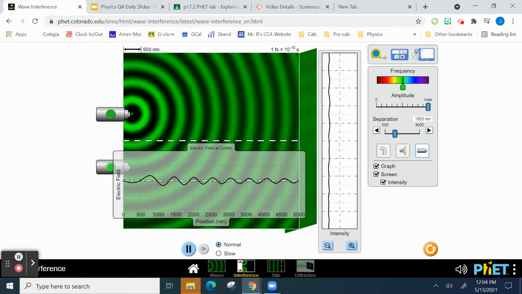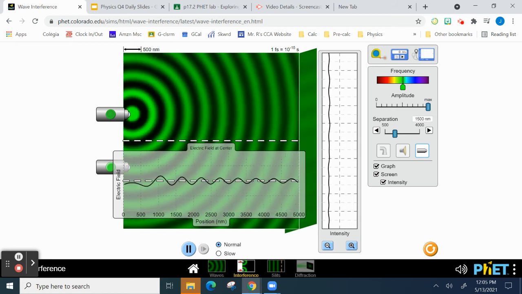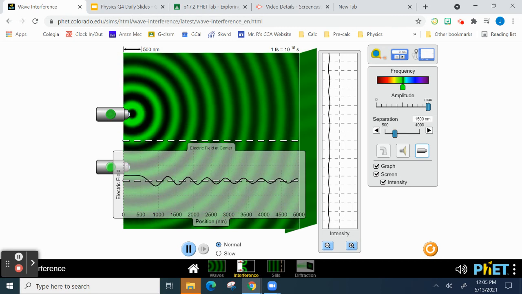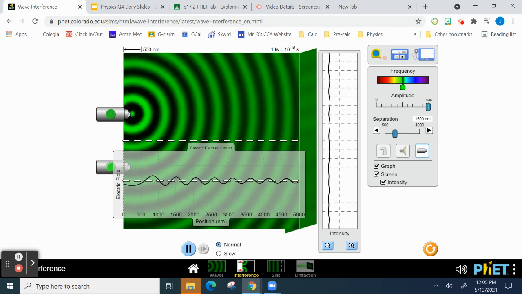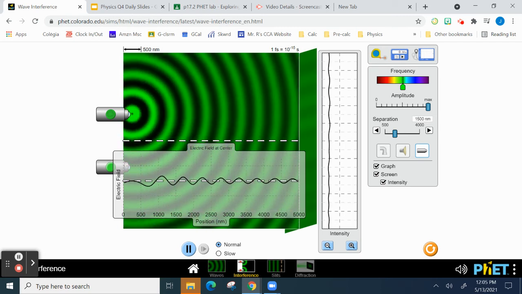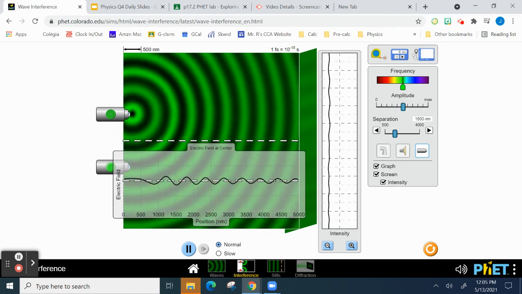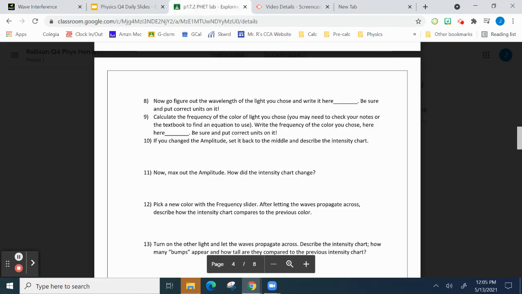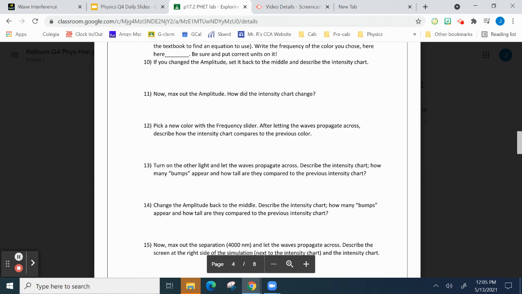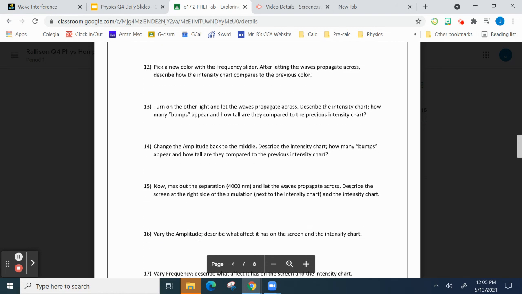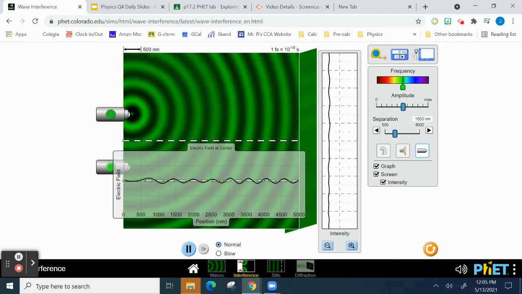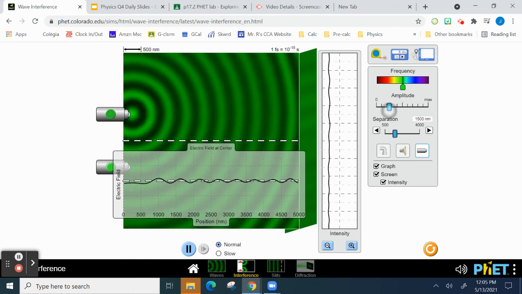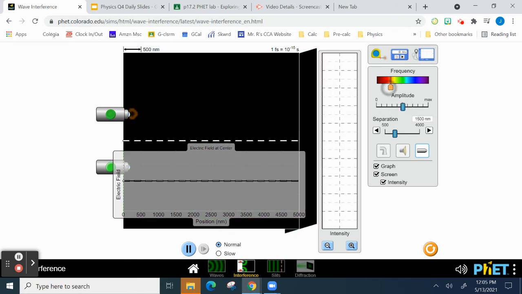Which is what you would expect. There are little fluctuations there, and I'm not sure why those are there, to tell you the truth. So we maxed out, and the intensity chart changes. Pick a new color with the frequency slider, not amplitude. Let's pick a new color there.